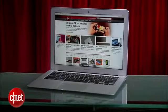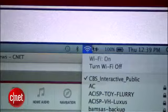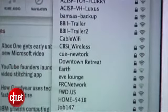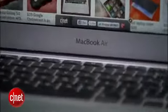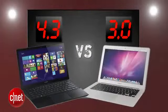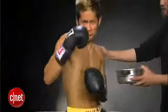Now, Apple has always been very selective about what it includes, and it hurts them here with no touchscreen. You'll need a dongle to get any video out without an Apple TV, and yes, the faster 802.11ac Wi-Fi is here, but you'll need a router that supports it. Now, one benefit is that you can install both Windows and the macOS on an Apple machine, but Sony crushes them here with the 4.3 and Apple gets a 3. So after averaging 2 rounds, the Vaio Pro leads by 0.7 of a point.